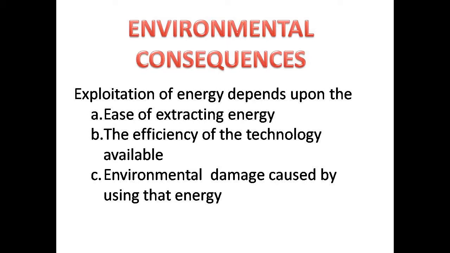Now, exploitation of any energy depends upon three things. That is the ease of extracting energy, that is how easy it is for us to extract that energy, the efficiency of the technology available, meaning through which modes of technology we can avail these sources of energy, and the environmental damage that is caused by using that energy, children.